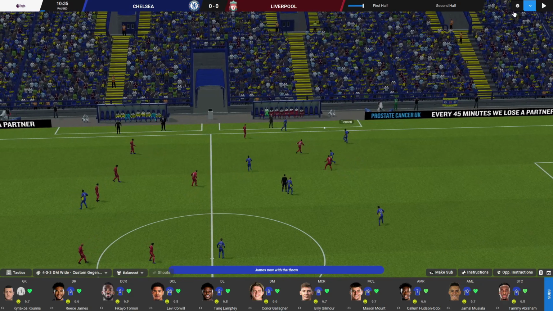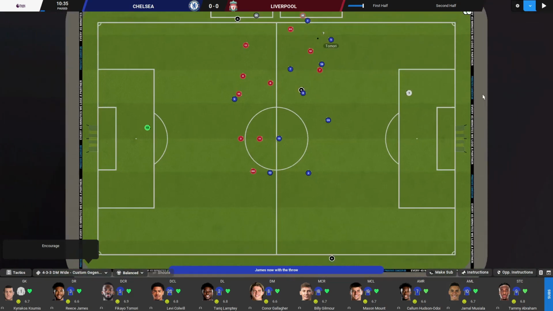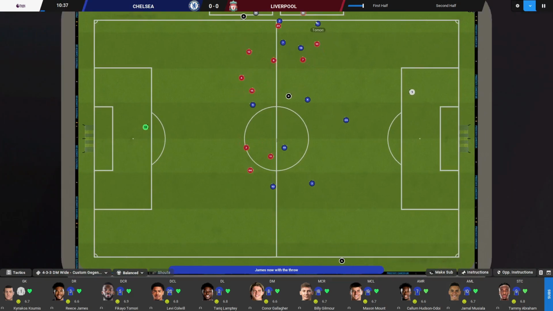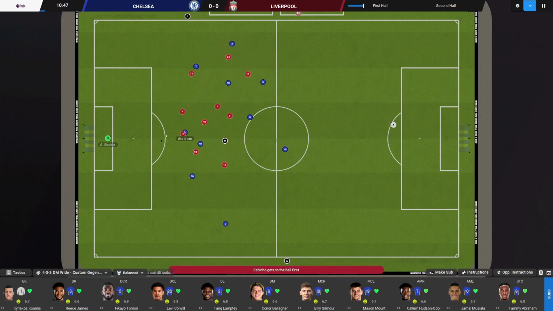Throw in, oh my god, I'm still in 3D from the Community Shield. 2D Classic. Oh, we do love a bit of 2D Classic. Tomori, it just runs so much smoother still. Tomori down the right-hand side goes to James. Hudson-Odoi. Hudson-Odoi back to Tomori, to James. Goes across to Mount. Heads it on to Abraham.